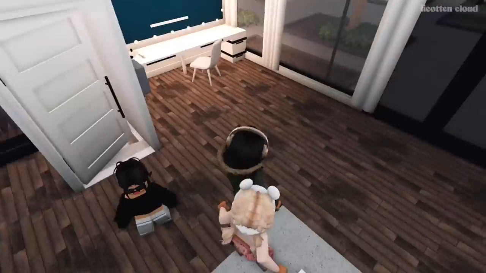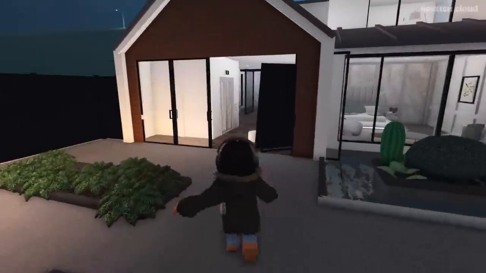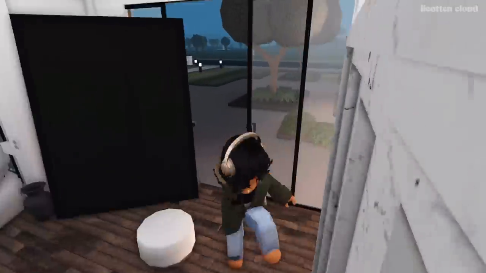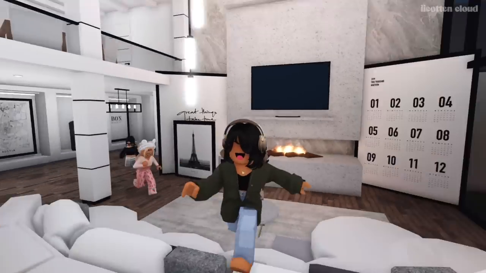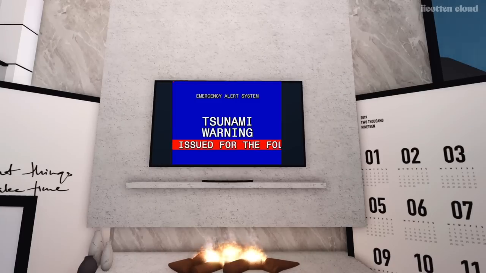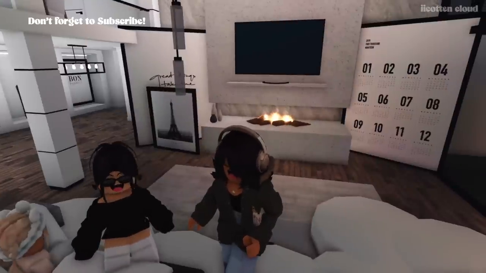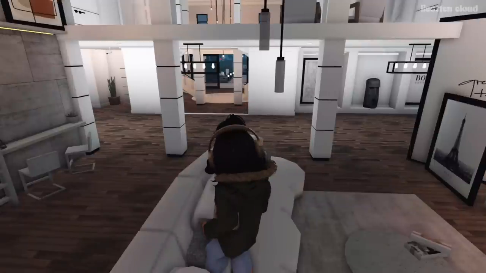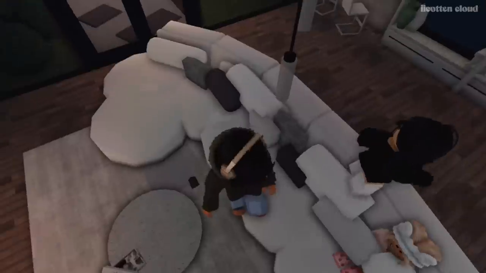The lights turning off. Come on, let's go back inside. We should not... Okay. Look, London, this is what I mean. You took the long route. I have doors here. Oh, I didn't know you had doors here. Oh my god. Let's look at the news because there's a warning, y'all. A tsunami. What do we do? They said, Mom, get to the highest level. I'm scared. We're burning on that power thingy, whatever, the power outage.